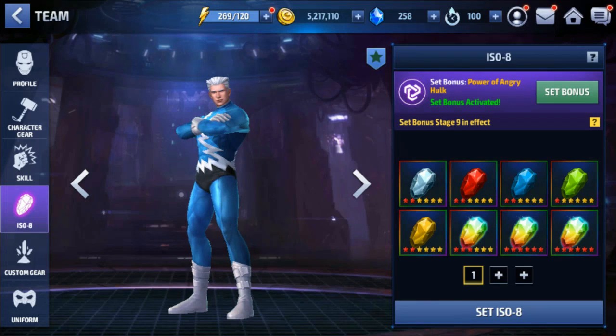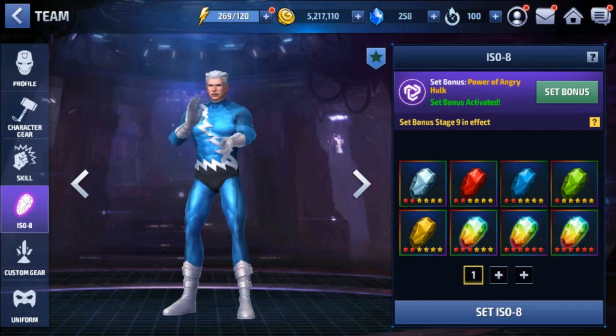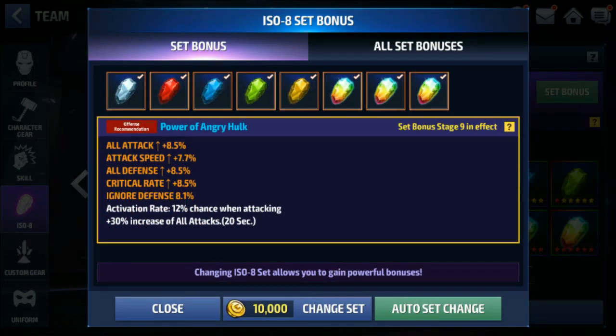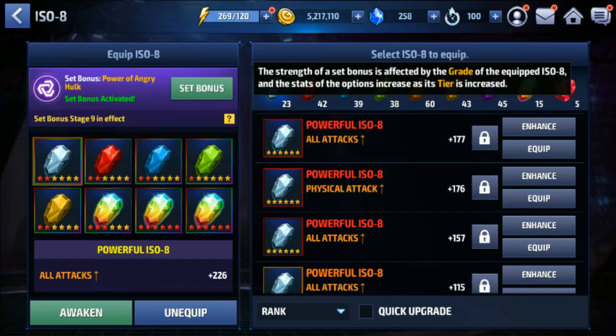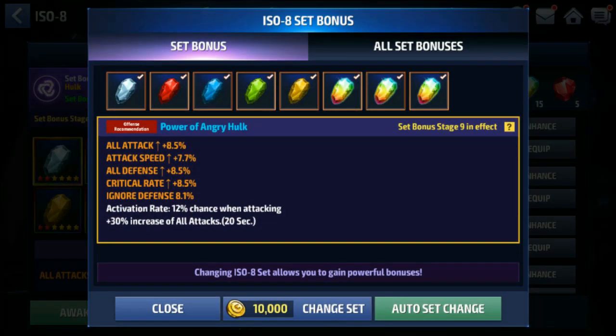For the ISO set, I do recommend either Power Tank Ryuk or Overdrive. If you have a skill cooldown problem, you can always go with Akai's ISO set, but I prefer the other one. So this is my ISO set here. We got the stage 9 in effect. Here we got 30% increase to all attack.